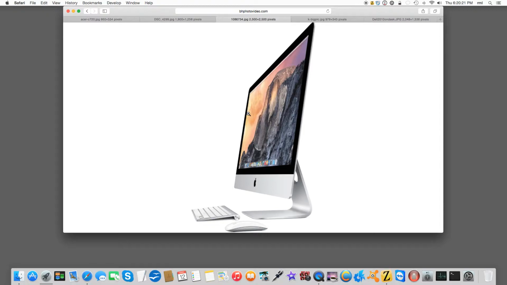Now, this screen is a 21.5 inch. Okay? And I've often wondered, can I have the nice big 20-inch screen in a portable form factor? Well, a couple of companies have already tried.